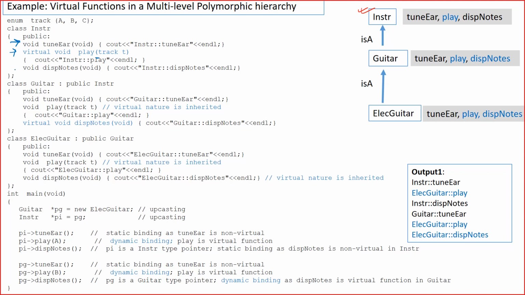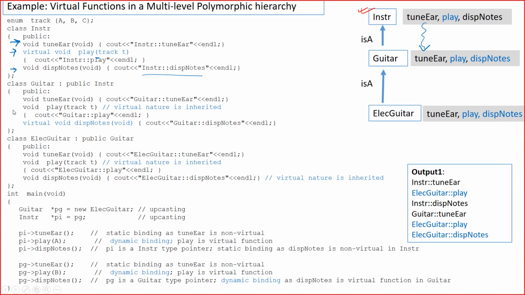And there is a function called display notes. Guitar will inherit tune air as it is, because it is not a virtual function, so it will just override the tune air function. Then there is the play function.